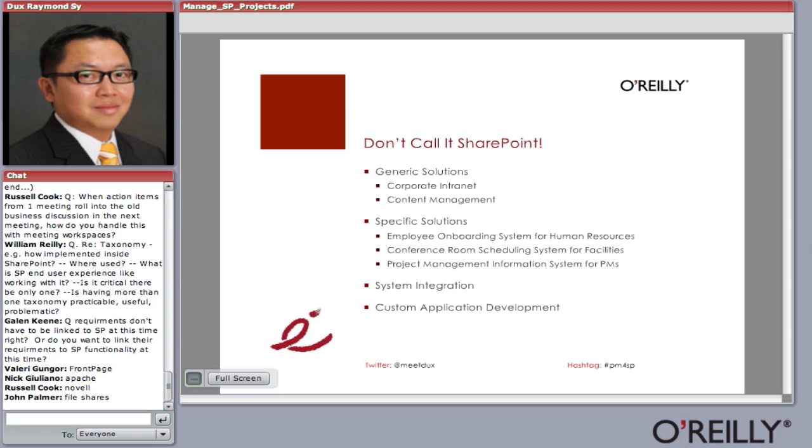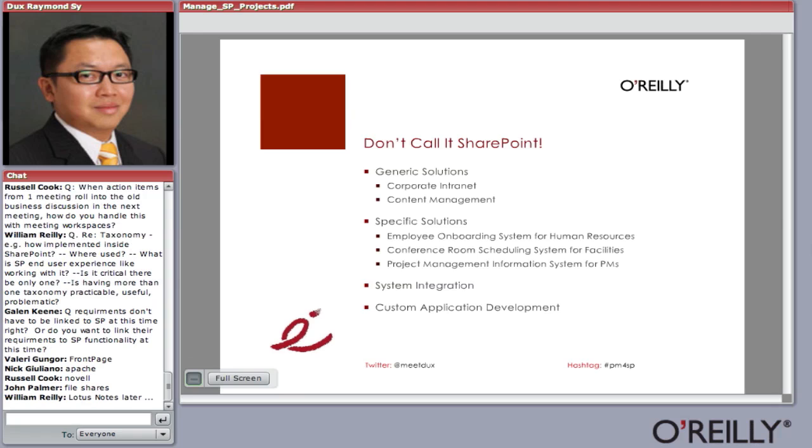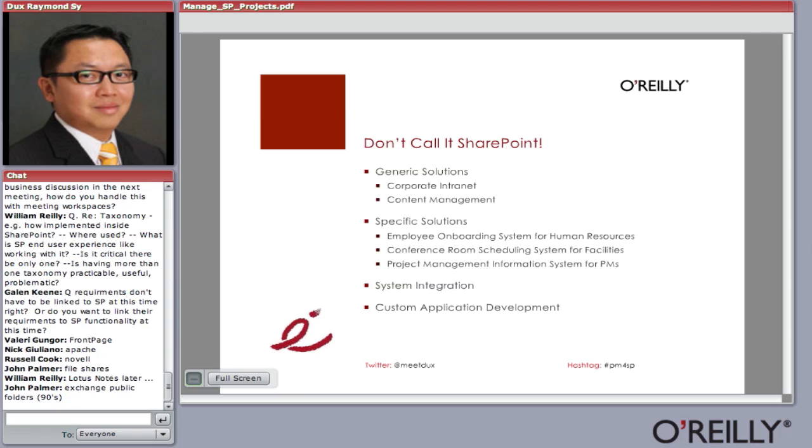Now, back then, did we call those things like, okay, hey, can you look up that information in the Perl? Or can you pull up that announcement in the HTML? We never did that. So what I'm trying to say is, don't call it SharePoint. Don't say put it in SharePoint. Put it in your intranet. Look it up in the onboarding system. So it's a platform to build solutions on. Okay?